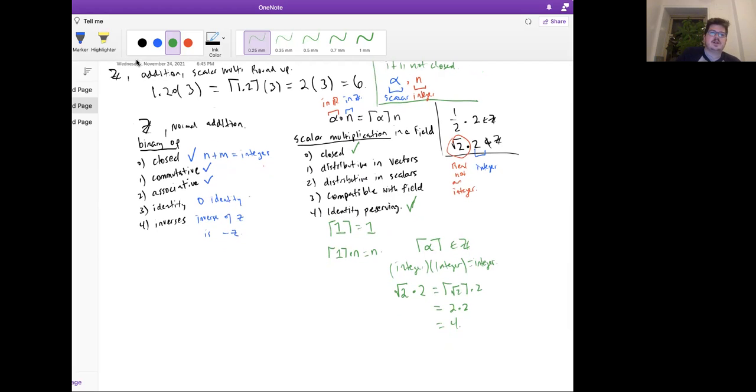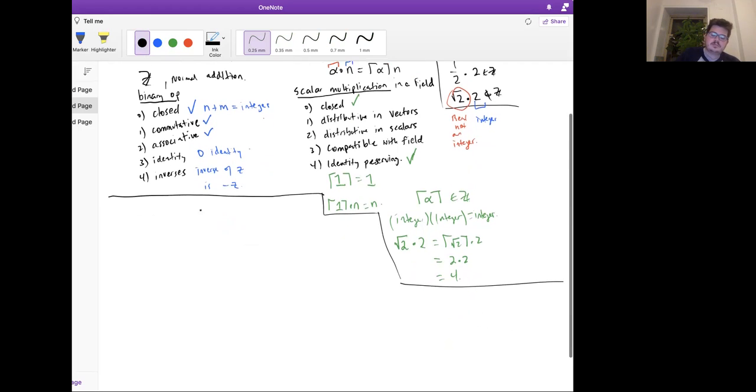Okay, so now let's go through these, which are the harder ones. So let's treat them separately. Okay, distributive. This one's not as bad. Distributive over vectors. So what does that mean? If I have alpha with v plus w, what should this equal? You can say a instead of alpha if you want, for easy typing. Yeah, av plus aw.